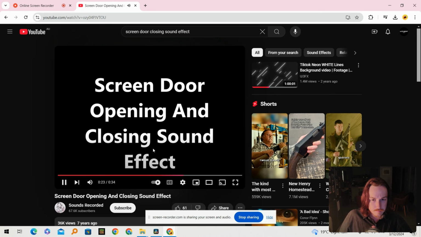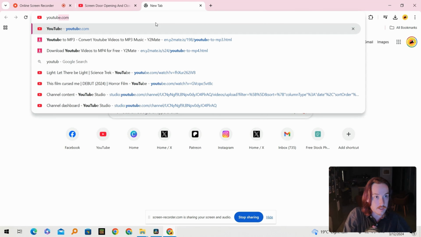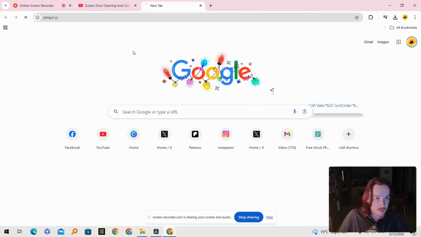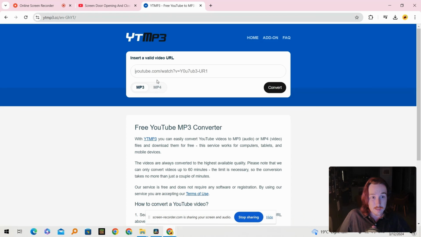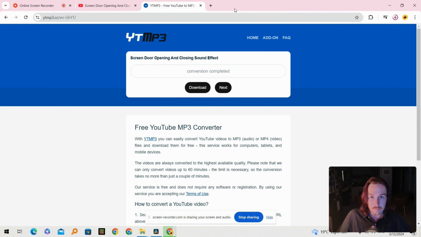I think the sound will be perfect. All right. So you're going to want to find a YouTube to MP3 downloader. You don't have to use the same one as me. Just find one that you enjoy the user interface of. You're going to hit download. Often there's pop-ups and plugins built in, but just don't click on anything that you don't need to.